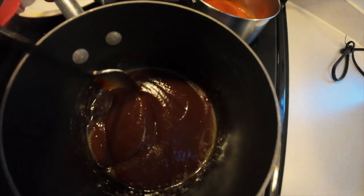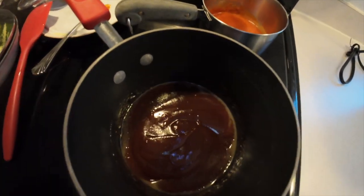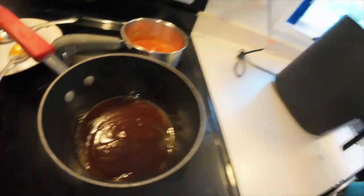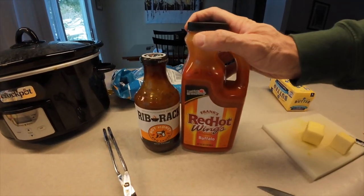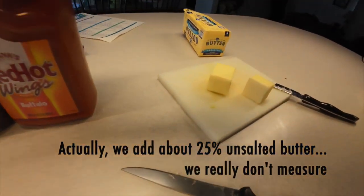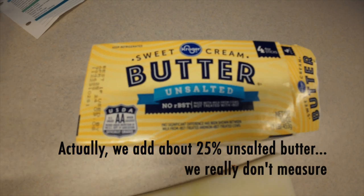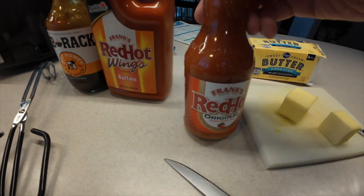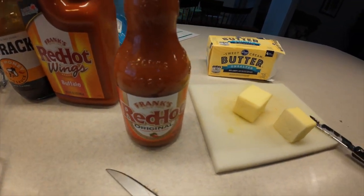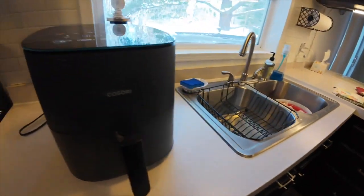So the key, and I always hate to give out my recipe, but the key to the chicken wings is butter. More butter. Butter, butter, butter. So you take just the regular Frank's Red Hot original, and you just do half butter, half Frank's original. This right here is the original, but I usually get the 1 gallon container. This is just a little one to sprinkle on eggs and things. Put that on everything.